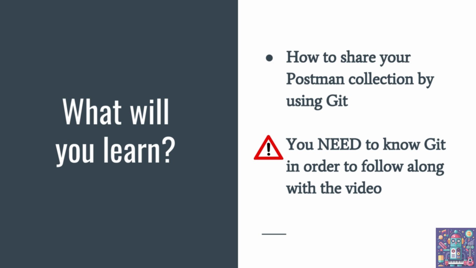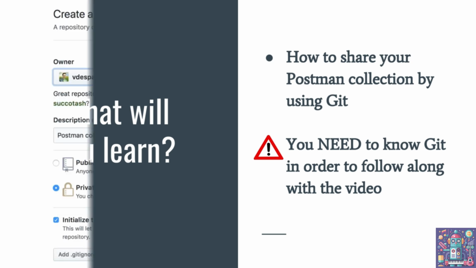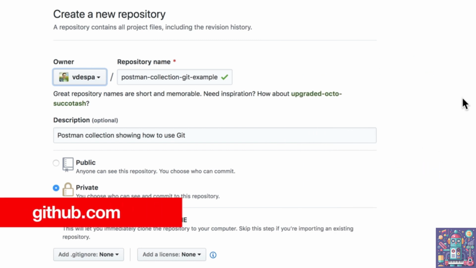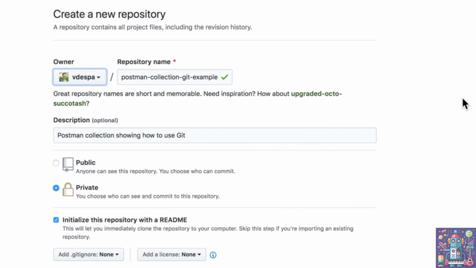Now, for this to work, we first need a Git repository. I'm here at github.com and I already prepared a private repository that I will create and use for this case. But you can use any service that you want. You may already have in your company or where you're working a Git repository server that you can use for such cases. So it really doesn't matter where you host this. I just use GitHub because it's free and easy to use, but you're totally free to use any service that you like. The demonstration and how things work are pretty similar, so there's nothing to worry about.